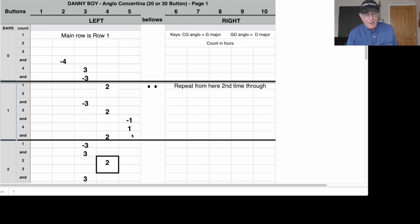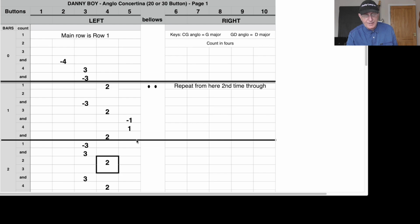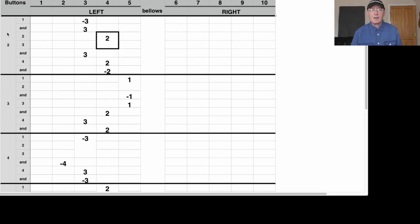At the end of each bar, you'll see this thick black line. Okay, there was a thick black line and a thin one here because this is a special bar line for the repeat. I'm sure you're getting the idea by now. I'm not going to go through every single bar like this, but I'm sure you're beginning to understand it. Let's do this next bar.